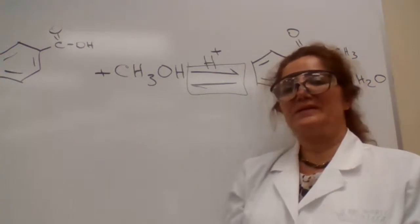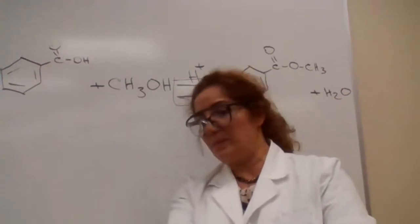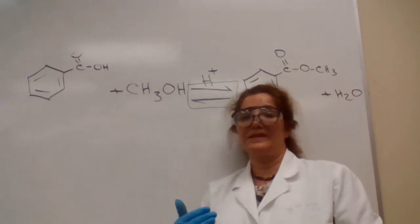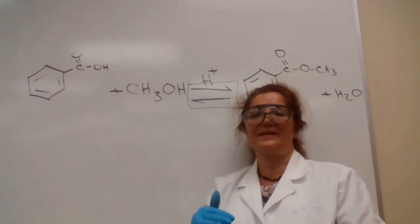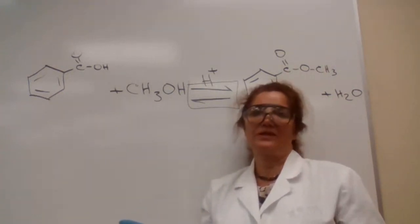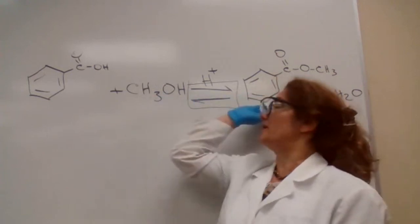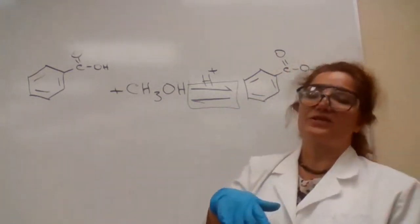Based on colligative properties, you can actually calculate the number of moles, but that's not the purpose of the experiment today, and we are not going to do that. So the boiling point of the solvent is 65 degrees Celsius. The boiling is going to happen at that temperature and will maintain that temperature until the reaction is complete, because you have attached a condenser. So it's impossible to provide 100 degrees Celsius to remove water for this reaction.